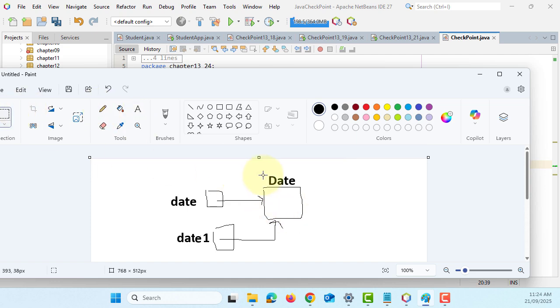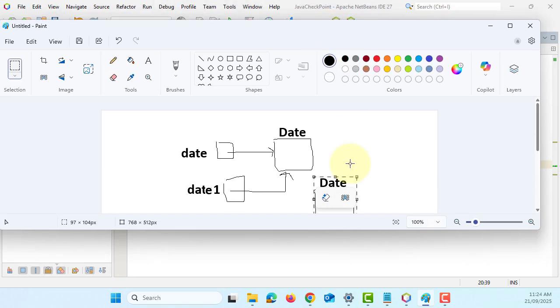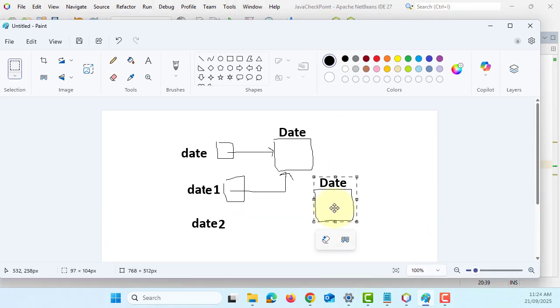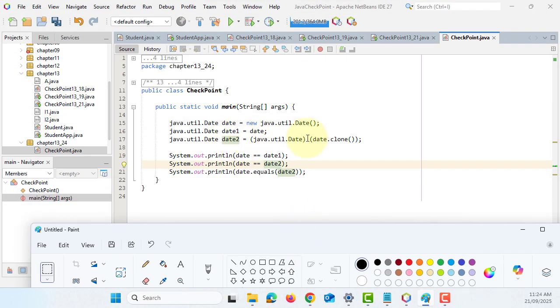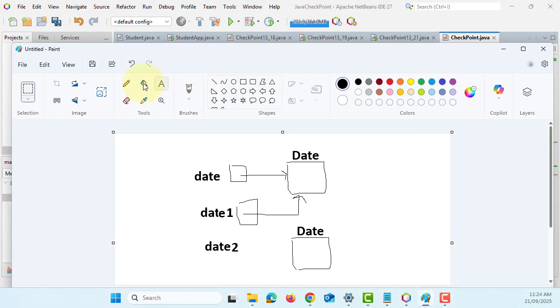It means we use this and clone it, so there is another object. That's the clone object. Then date2 refers to the clone object.